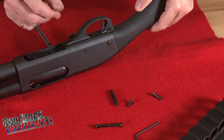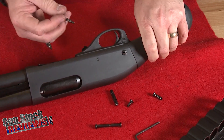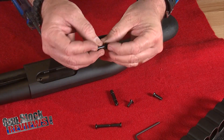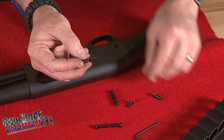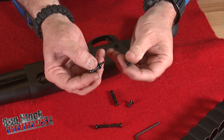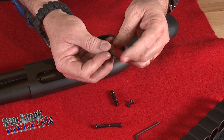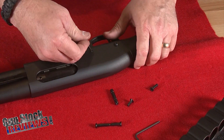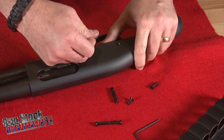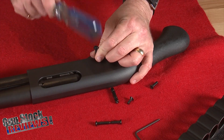Then we're going to remove the other pin. On this side it's going to be fairly easy because you take the longer screw — it's a two-part screw, one has a button head and the other side has a wedge. Take the button-head side and using the same screw tip you're going to push this one out. You might have to tap it a little bit — I use a screwdriver head to tap it out.